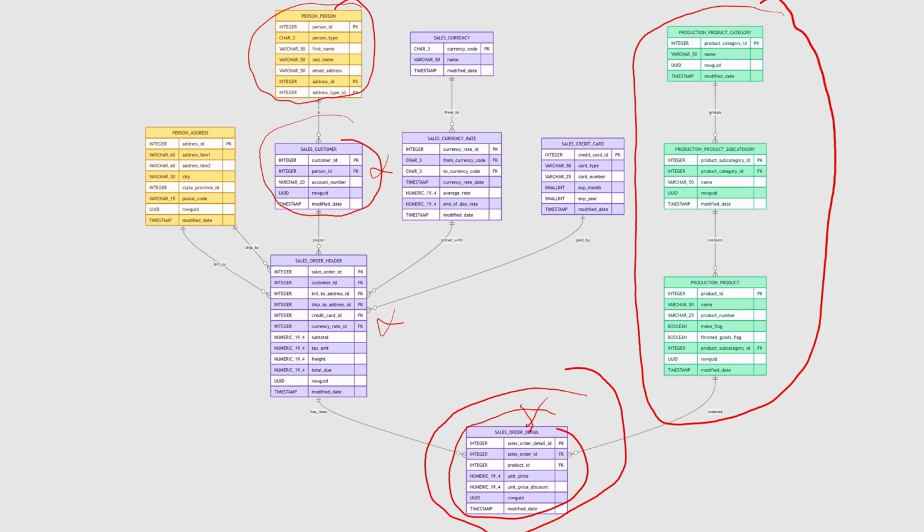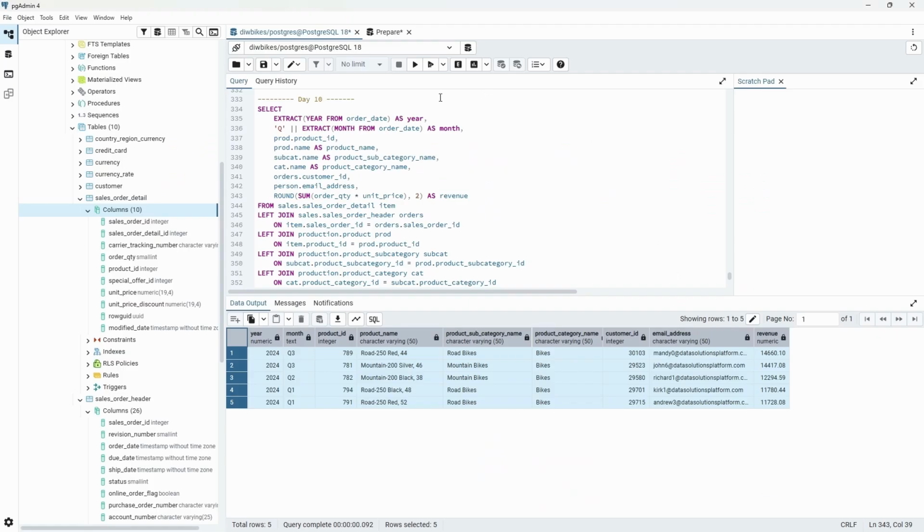In a way, we are going to be dealing with about 7 tables altogether: 1, 2, 3, 4, 5, 6, and then 7. All right, so as you can see, this is a very interesting use case. Now that we understand what we need, let's quickly go to our lab.